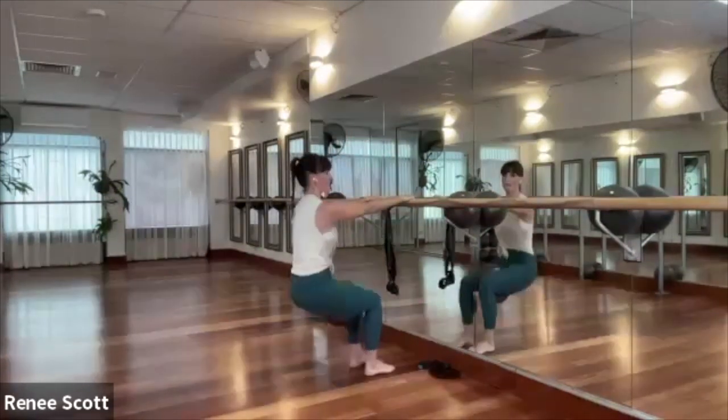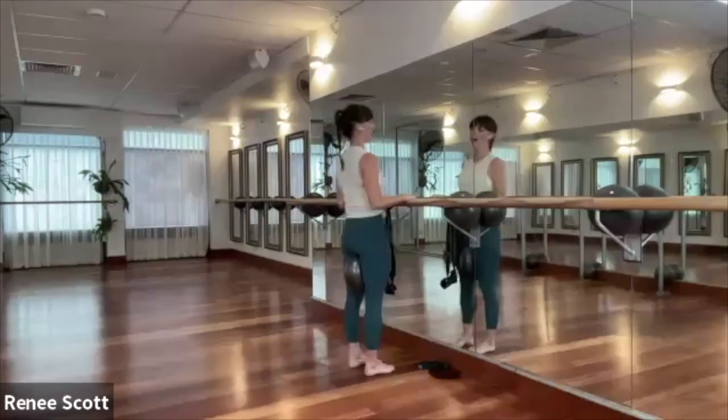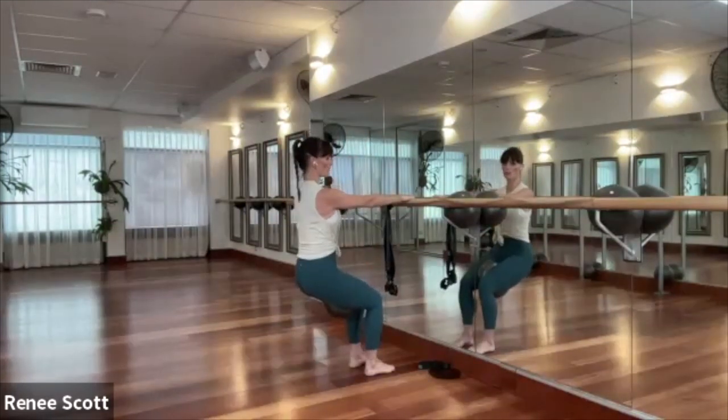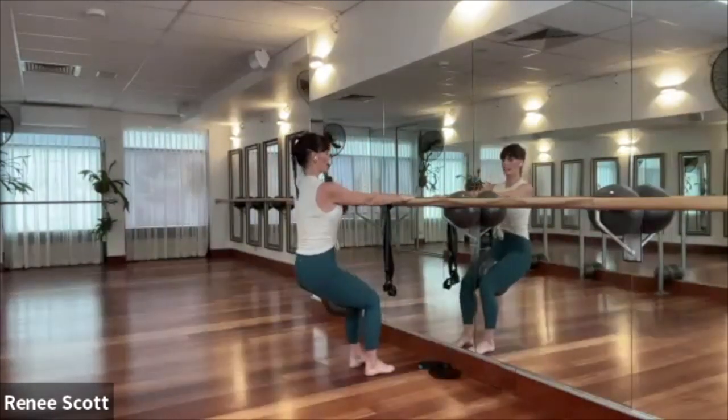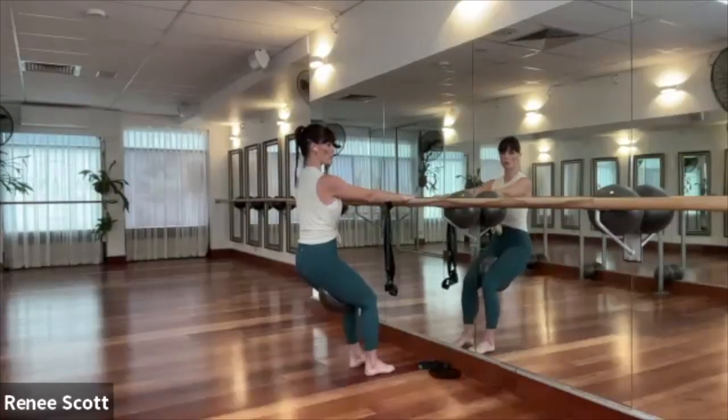If you're lucky enough to have a mirror in front of you, make sure your knees are tracking over your toes and you're keeping that length through the spine. Let's hold it back, little pulses up and down. In this position, feel like you're sitting on a chair, so your back is completely upright. You're lengthening up through the crown of the head. We hold it here, we squash the ball and squeeze, squeeze, squeeze. Feel like you're trying to deflate that ball. It shouldn't look like a ball anymore. It should look like a little oval shape.